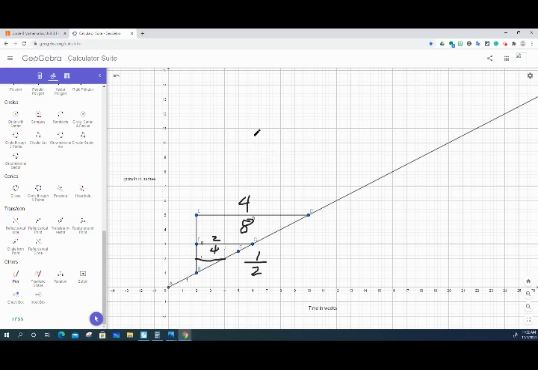So let's think about if we were to write an equation of a line. We talked about this last year. We didn't, but you did. The constant of proportionality is the rate the line changes. The rate the line changes is it's changing up 1 and over 2. So my equation is going to look like this: y equals 1 over 2x.